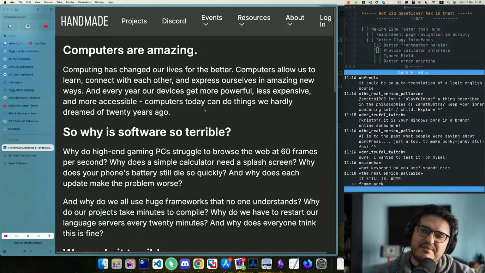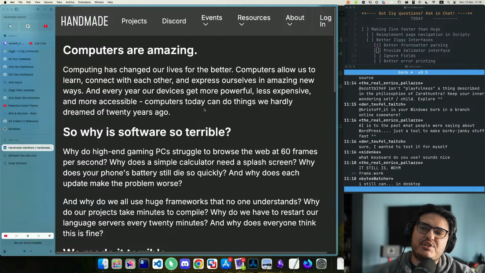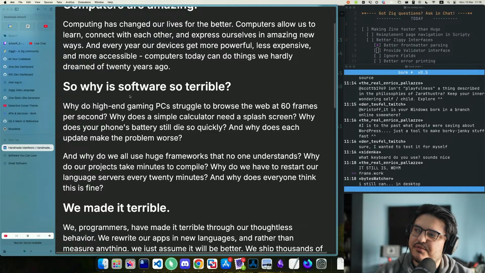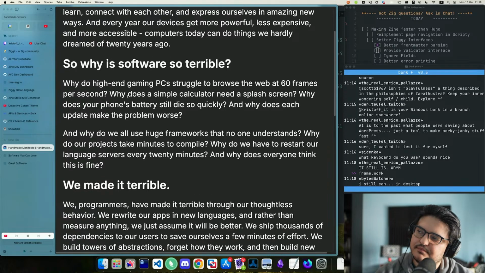Yeah, for some devices, yes. Remember the first time that Apple soldered an SSD chip into the computer's motherboard? Fucking Apple, man. People used to horribly cringe at this stuff. Now it's normal. So are new computers more accessible? I don't know. But in any case, so why is software so terrible?